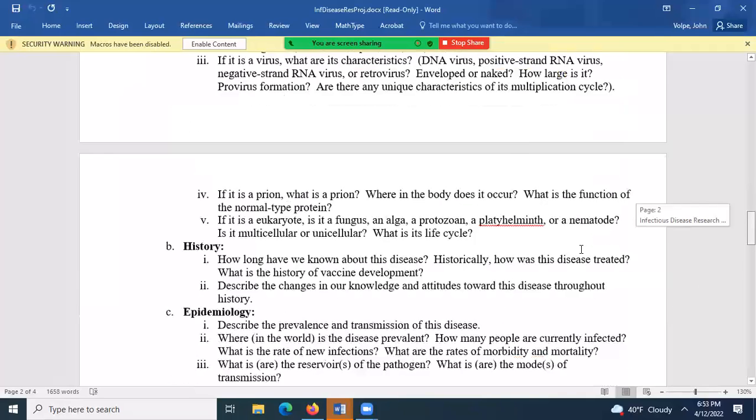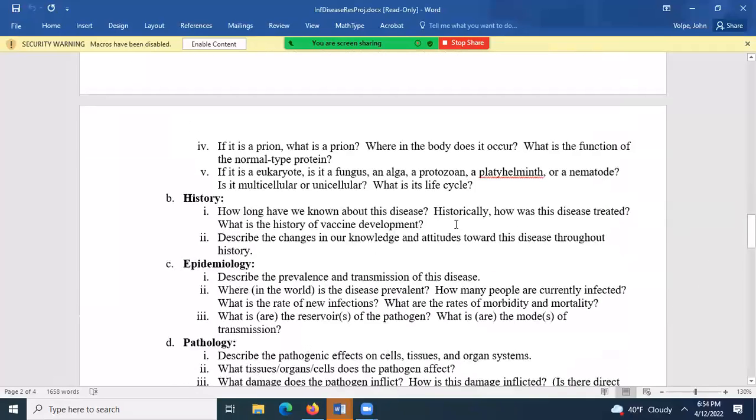Then go over the history of the disease. And I tell you, you should look into how long we've known about the disease. Historically, how was the disease treated? What's the history of the vaccine's development? And if there's no vaccine for the disease, just state that. Describe the changes in our knowledge and attitude towards this disease throughout history, like smallpox, or some other disease that's been with humans for a long time.